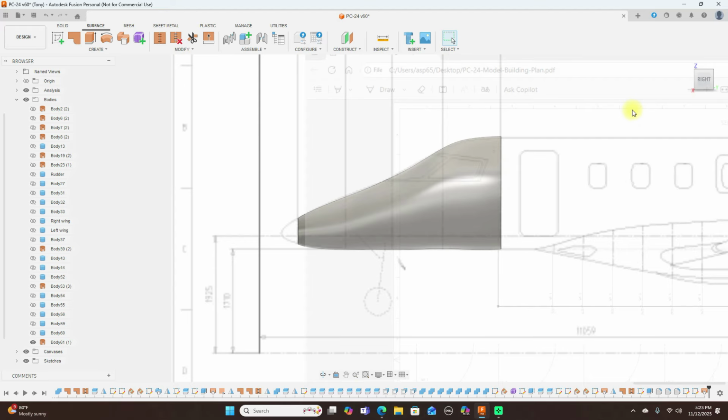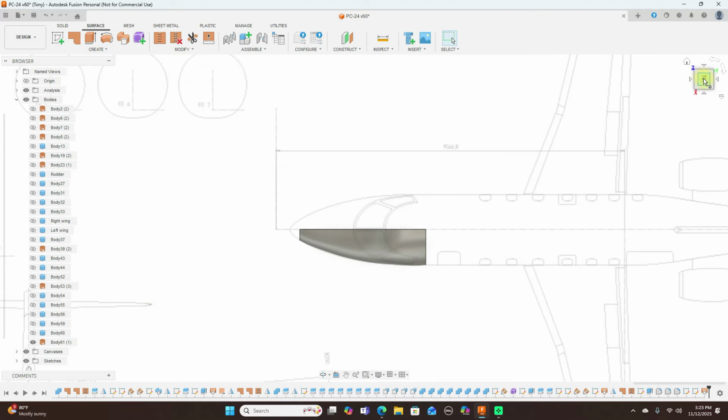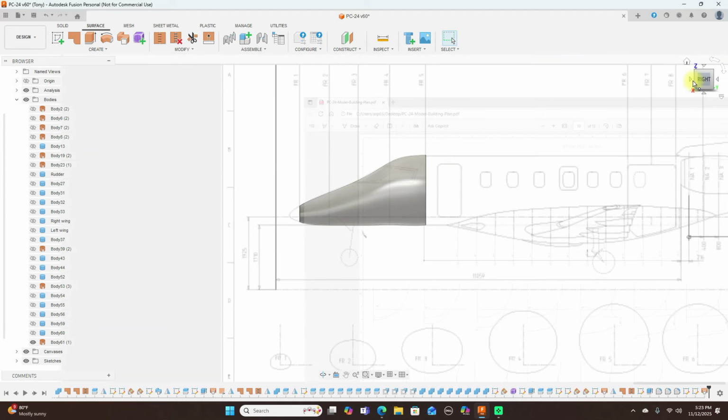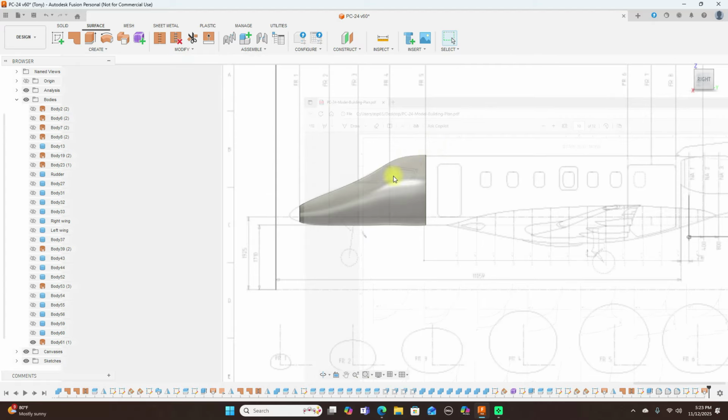But as you can see, by using formers like that, it takes longer to make this section here. I mean, it's not hard to do, it's just more time. Now with the formers here, let me turn this off here. Turn the sketches back on.